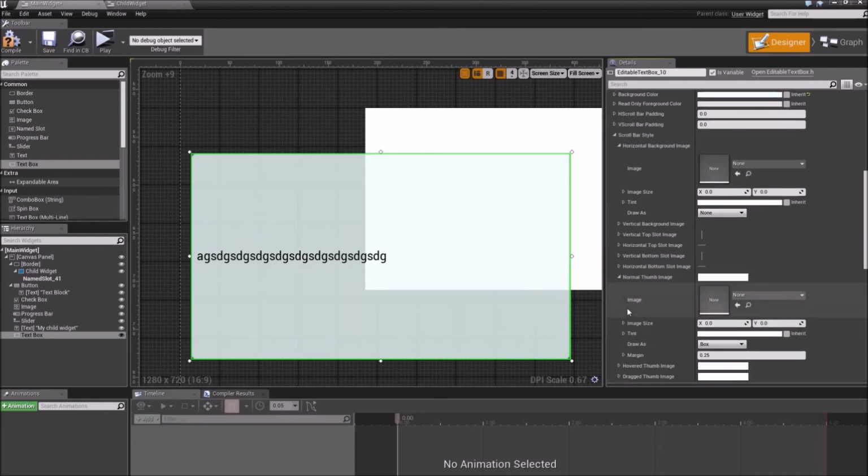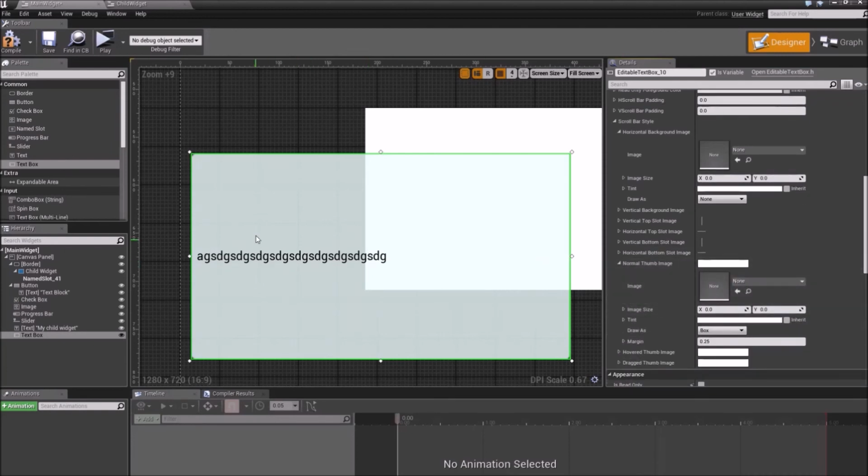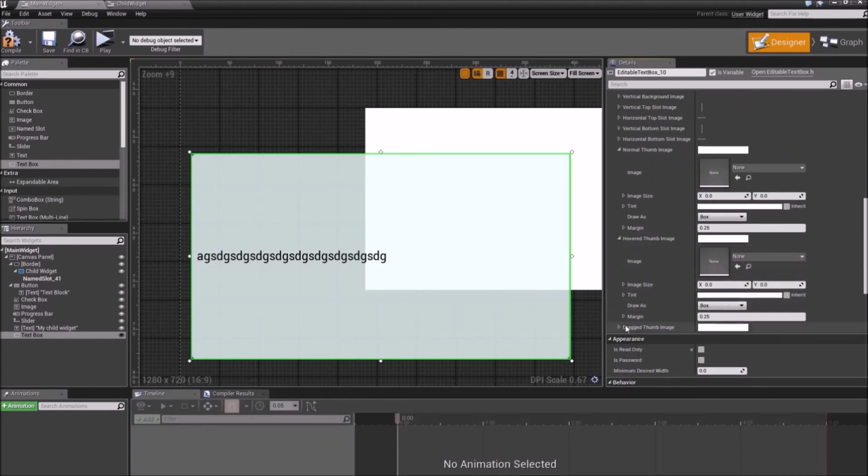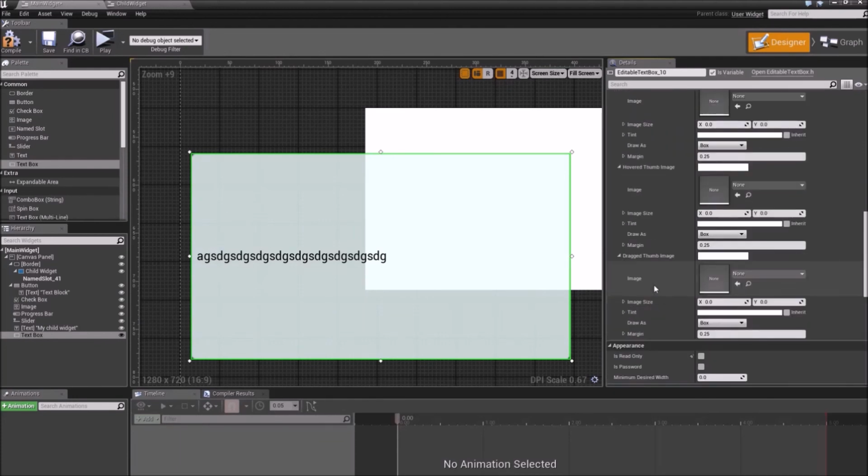Then we have the normal stomp image, which is the thing which blinks, and when you write things, it's this pointer-like line, and you can change the image for it. You can also change it when it's hovered, and you can also use a custom image when you drag it around.